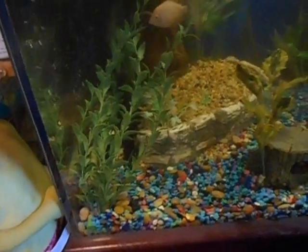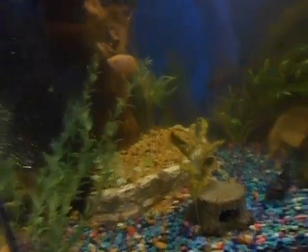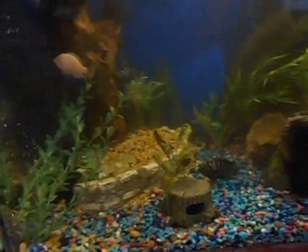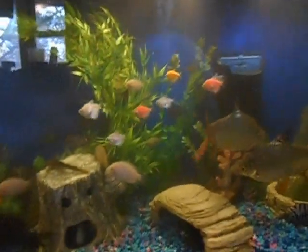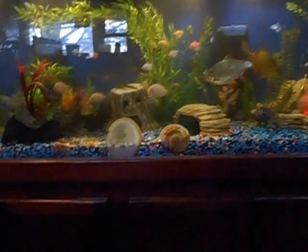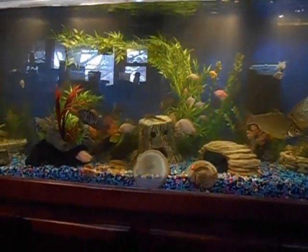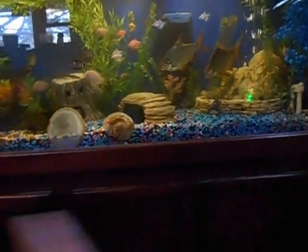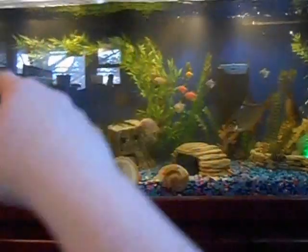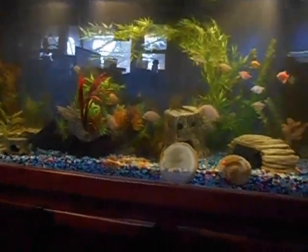I added some different gravel, but actually I think that looks pretty cool. Put everything back. So now it's good to go. A project that should have only taken maybe an hour turned into a 3-hour tour. So this tank, probably within 2 hours, the undergravel filter and the powerheads will do their job, and this will be cleaned out.